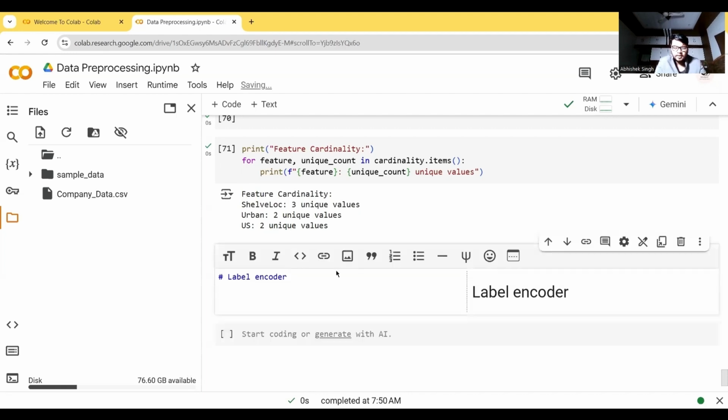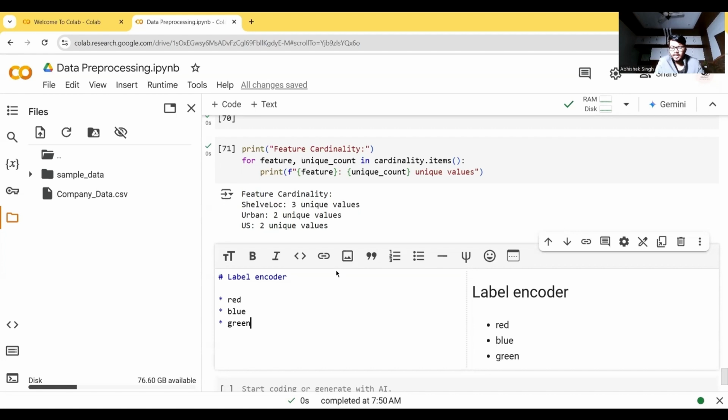For example, suppose that we have a column named color and it contains 3 unique values: red, blue and green. Label encoder will give numerical values to these 3 values, like red will become 0, blue will become 1 and green will become 2. So this thing is called label encoder.